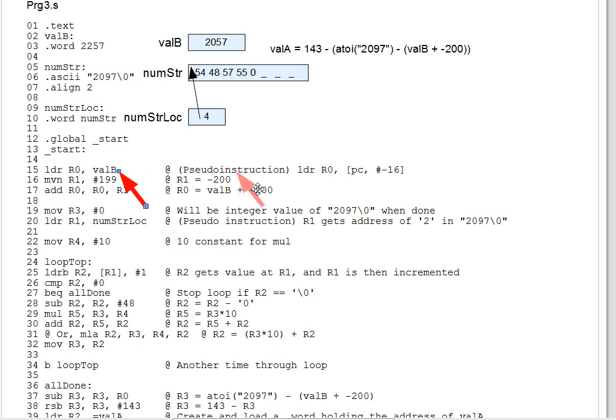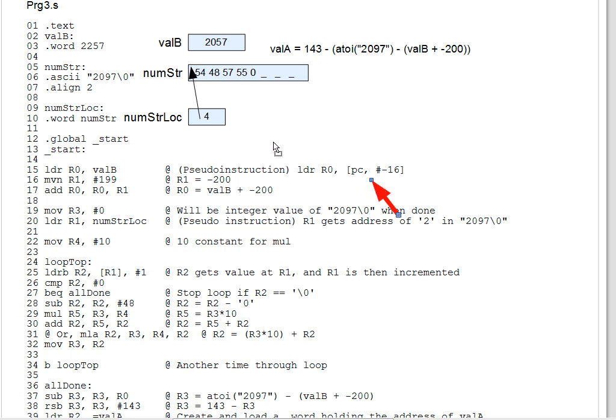And as the comment itself indicates, what line 15 really means is load R0 PC relative, that is, minus 16 bytes. Recall from the prior segment that LDR may use the PC as an address register, including offsetting from it. Thus, the real instruction offsets minus 16 bytes from its own PC location to arrive at val b, from which it loads 2257. And that leads us to question number 5. Why exactly do we need an offset of minus 16 from the current PC? What 16 bytes are we backing over, and what's in them?